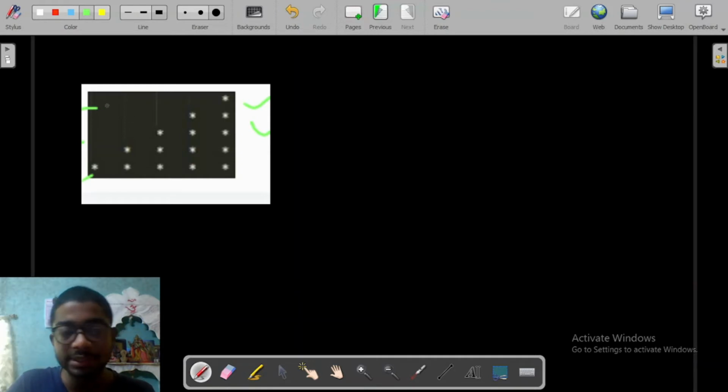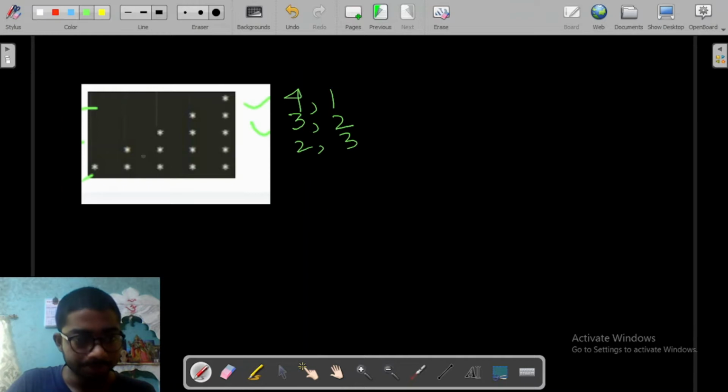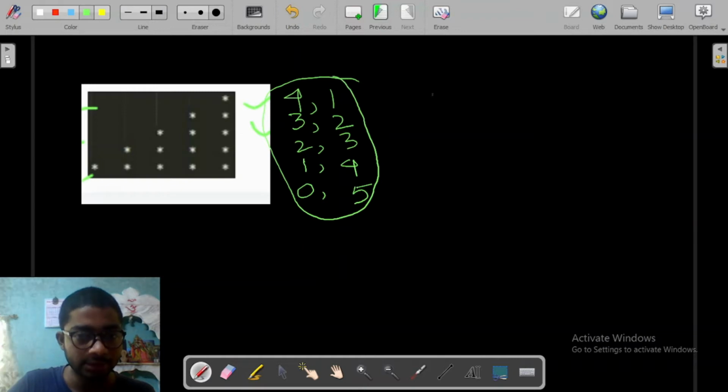So if you see the question clearly, then you will find out that in the first line there are 4 spaces and a single star. In the second line there are 3 spaces and 2 stars. In the third line there are 2 spaces and 3 stars. In the fourth line there is 1 space and 4 stars. And in the last line there are 0 spaces and 5 stars. If you see it clearly, then you will find that the n value here is 5.